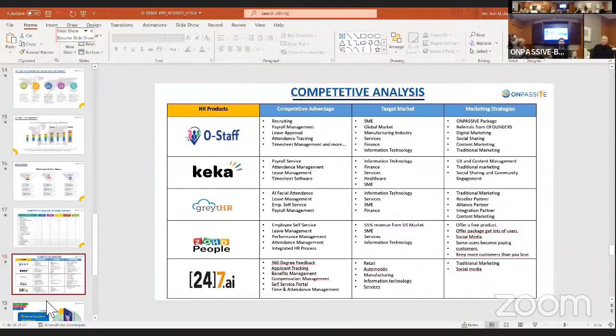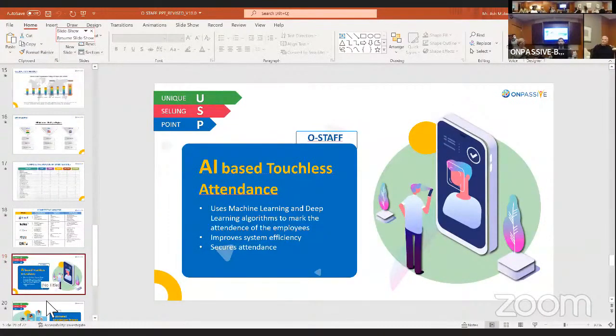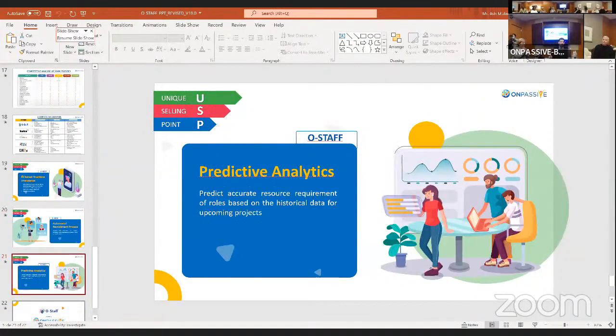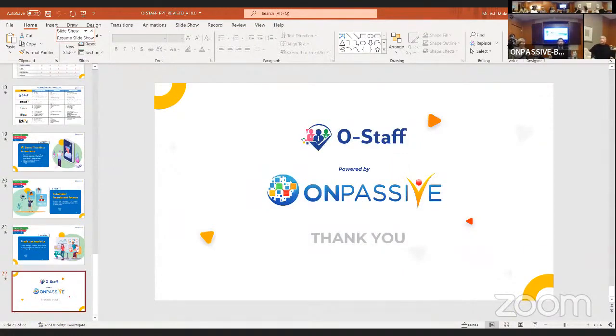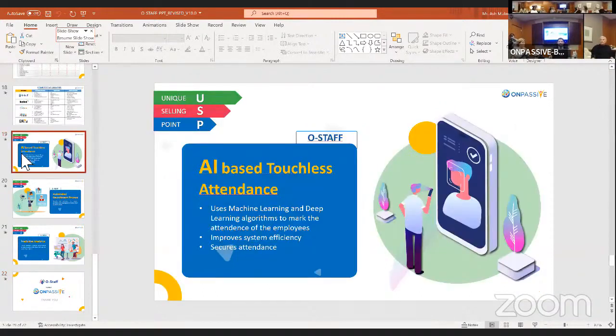So I think we are good to go to show you the live demo by our delivery room as usual, the delivery room in the Onpassive kitchen back in Hyderabad. They will share their screen and navigate. I'll make this available to you because we don't want to spend time on the theory and the statistics. I want the application to speak for itself because I'm excited. I'm having a hard time containing myself because you are going to be impressed. If you're not going to love it, send it back. We'll fix it, I'll make it perfect and we'll give it to you. I guarantee you're going to love it. So let's go to the delivery room.